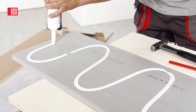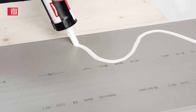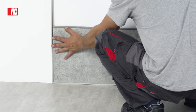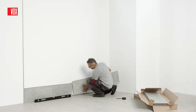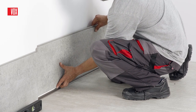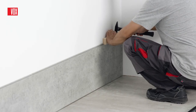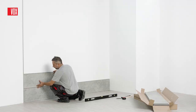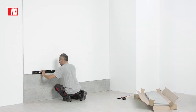Importantly, the first panel on the wall needs to be covered with adhesive on the entire surface, whereas each subsequent one only needs it on the edge with the tongue. After applying the first panel, check the vertical and horizontal lines and fix the panel. Then attach another panel and fix it using a hammer and a wooden mallet. Before fixing the panel permanently, make sure there is no gap between panels and check the vertical and horizontal lines again.